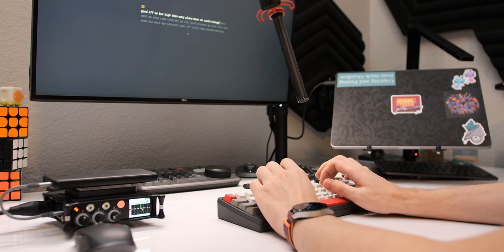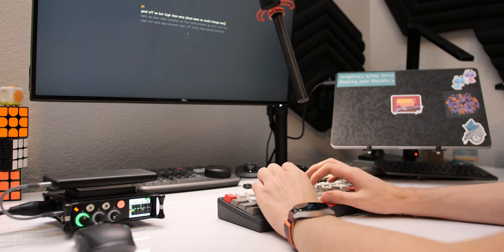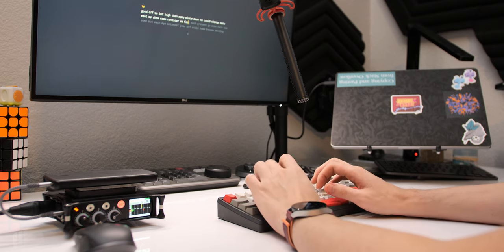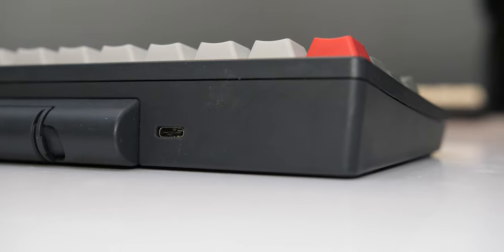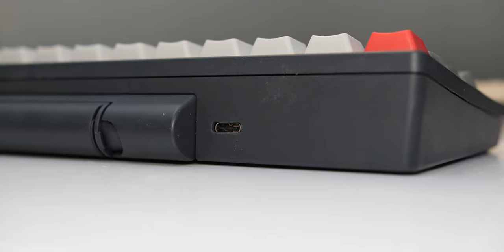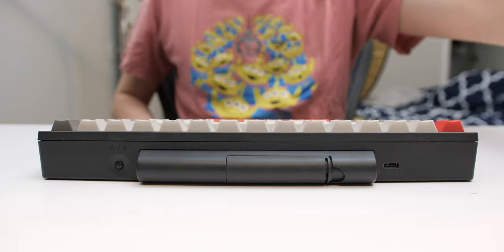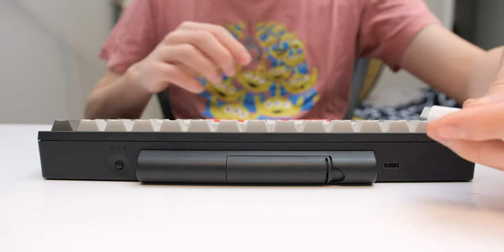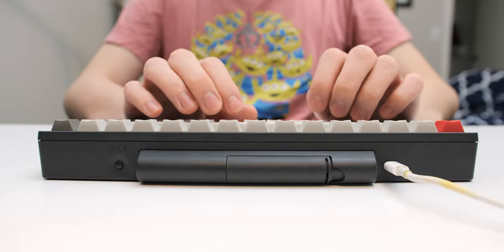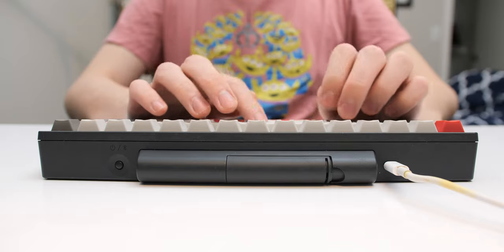When it comes to connecting this keyboard to a computer, the HHKB Hybrid Type S has all the modern connectivity options that you expect in 2022. The USB-C port at the back can be used as a wired connection to the computer to use as a keyboard or to program the keyboard's firmware. But even if you only use this keyboard wirelessly, the USB-C port can be used to power the keyboard. This is handy to have when your batteries run out of juice and you want to run the keyboard in a pinch. In total, this keyboard can connect with up to 5 devices, one device through wired mode and four devices through Bluetooth.